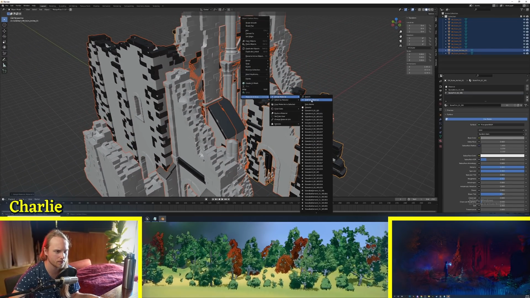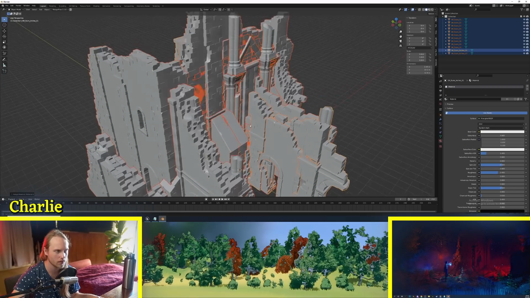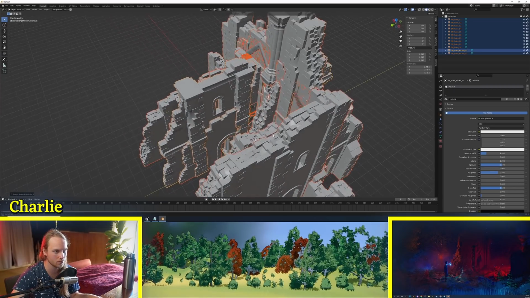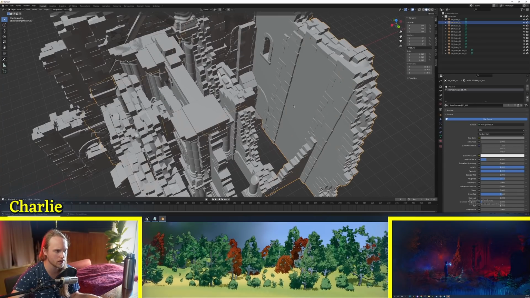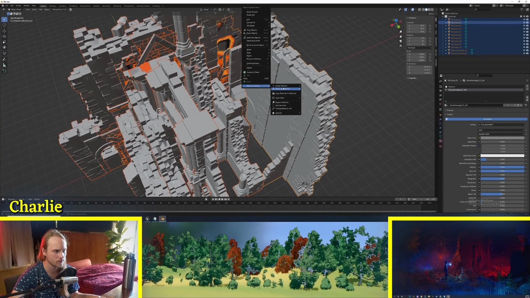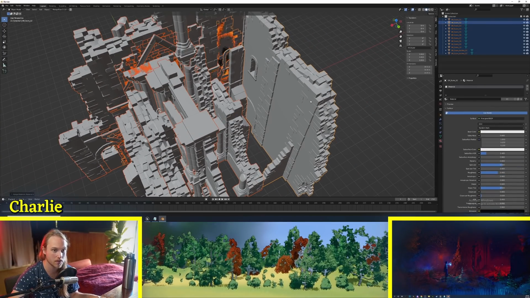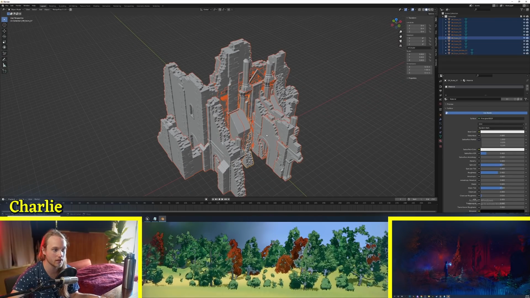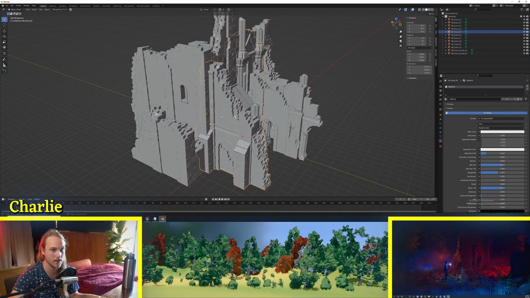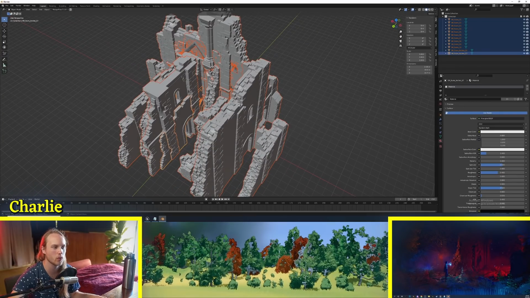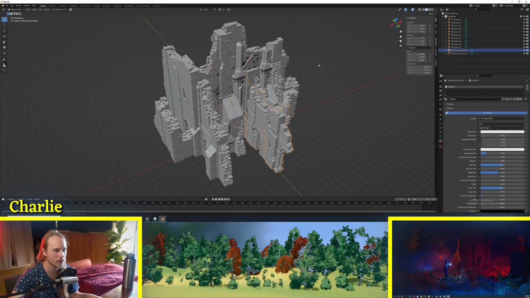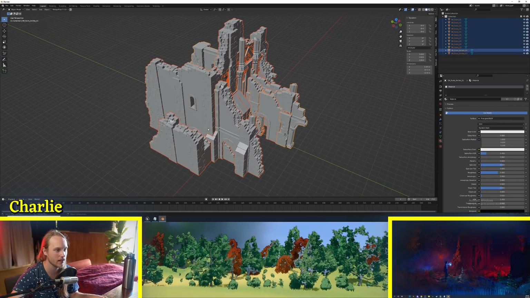Why did you not? There we go. Okay, well apparently I just had to do it a couple of times for it to work. Okay, no, wait, hold on. Why are you being naughty? Assign material. Alright, so apparently that function isn't perfect, but let's just double check that they all have a single material. Okay, so now they all just have one material. It's just a quick way, rather than go through and delete them all individually, which is a pain in the ass. We can just do it in batch like that.